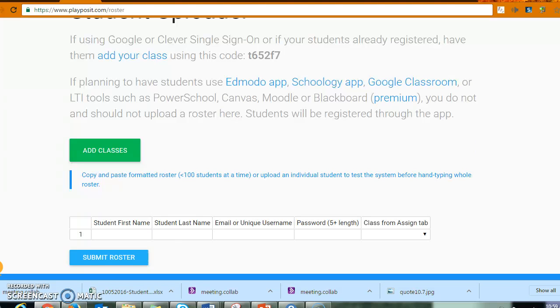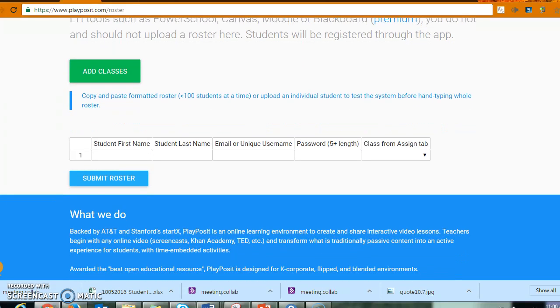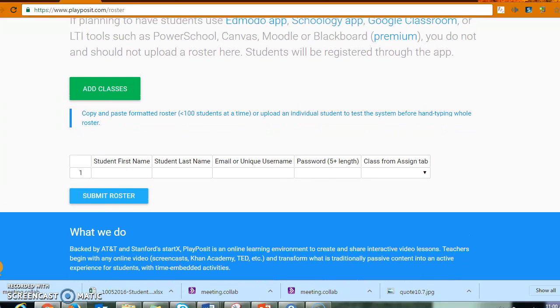Once you've created the classes, you can start adding students. This is a time-consuming way of adding students. There are other ways to do it. I have found personally that the easiest way for me is just to do it myself than have kids get all confused with their username and password. So while it did take me kind of a while to manually give each kid information, once I did it, it has made life so much easier.